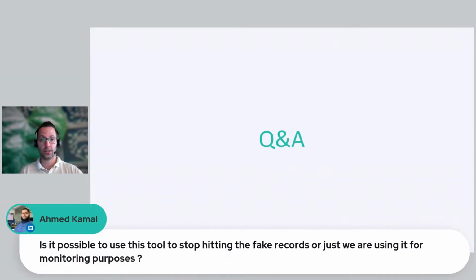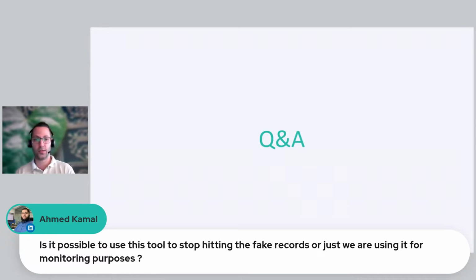So let me display another one. Can the tool be used to stop hitting fake records, or are we using it only for monitoring purposes? To be very honest, I haven't seen this case yet, but we could potentially have a look.